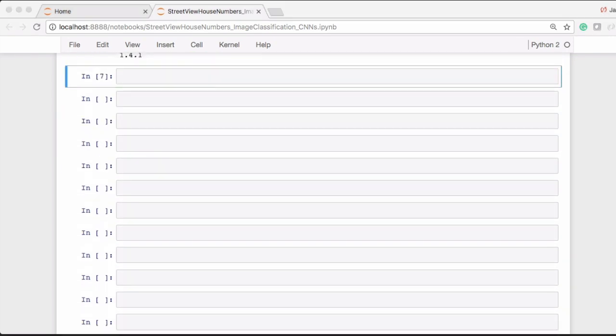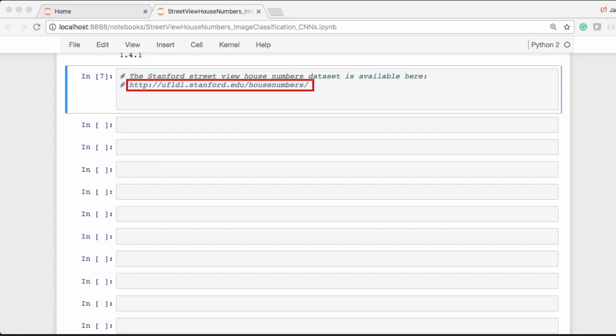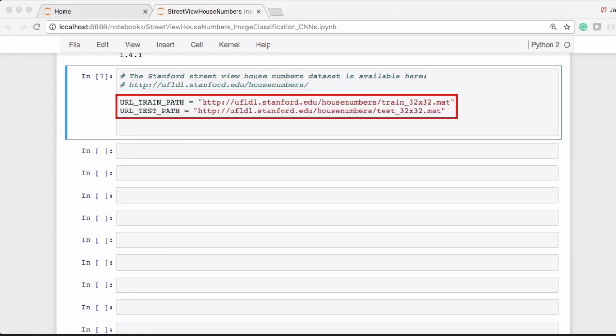The Street View House Numbers dataset is available from the Stanford website, which you can access right here, ufldl.stanford.edu/housenumbers. And here is the URL to access the house numbers dataset, the training path as well as the test path. Notice that each of the files are .mat files.